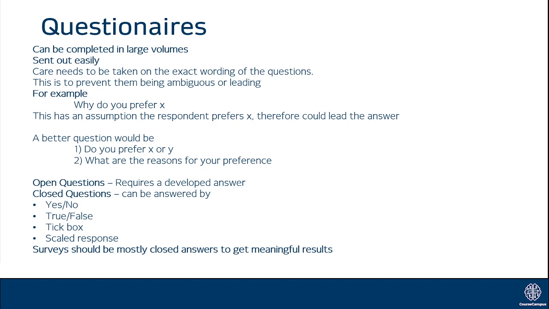Yes/no questions are easy to analyse, scales are easy to analyse, tick boxes are easy to analyse, but open questions are harder. You could potentially get more valuable information from an open question, but it will take longer to analyse, so a lot of the time it's about a combination of both. Surveys usually should be closed answers to get any meaningful results. If it's too open, it's going to take too long for you to analyse the results, and you're never going to analyse them, and therefore it's going to be meaningless.